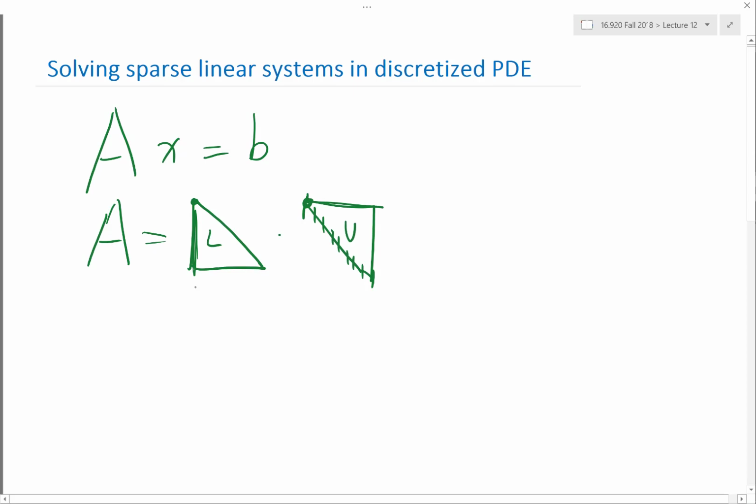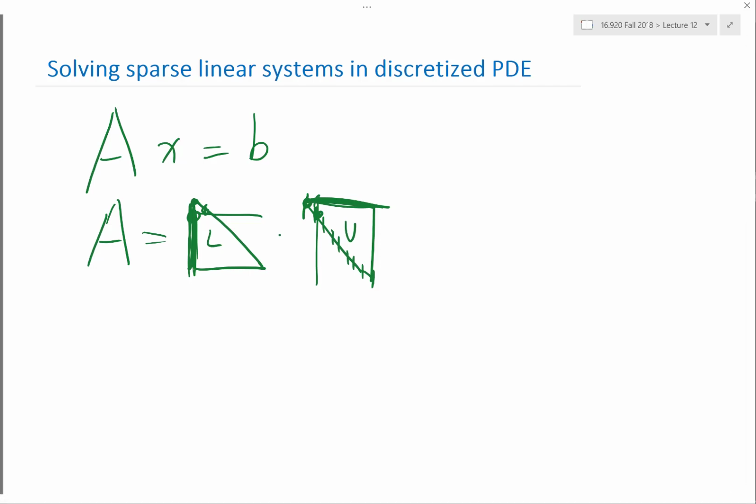And once these are determined, you proceed to the next one, because you already know the first row of U and first column of L. This number is 1. This number can be determined by multiplying this column with this row, right? You already know this number and this number, the remaining is over here. All of these algorithms just proceed accordingly.